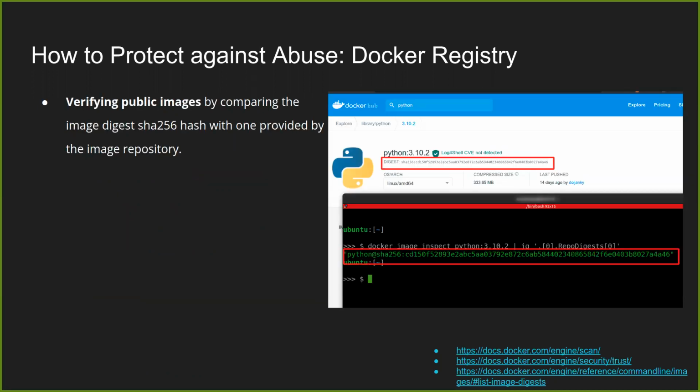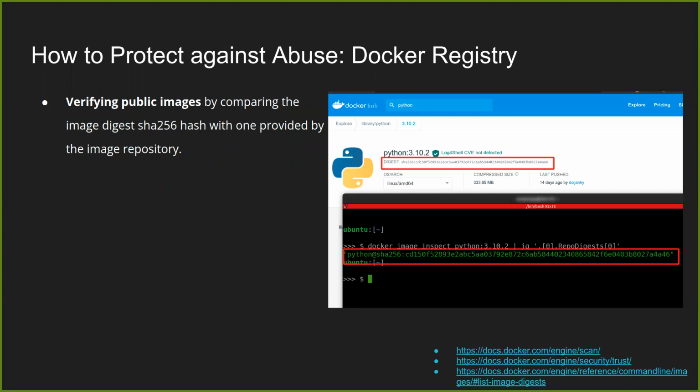One last thing on the Docker registry, when you pull your images, I mentioned that Docker has recently introduced verification. So when you search whatever image that you find, for you to have peace of mind, check for this verification icon, and also this log4shell CVE not being detected. This tells you that this image is secure, it's been scanned, it's been verified by Docker that it's authentic, and then I can be happy with it.